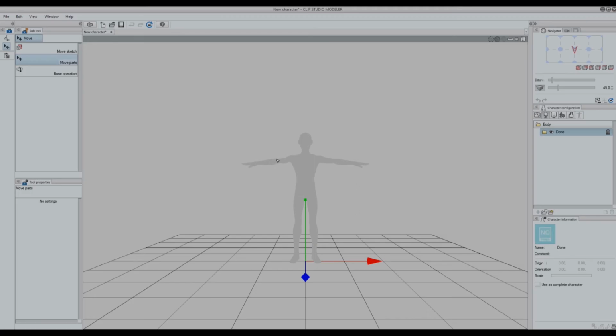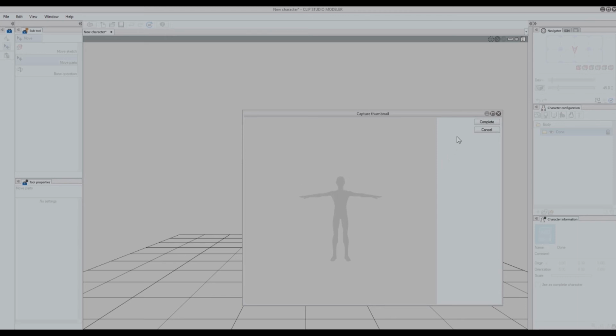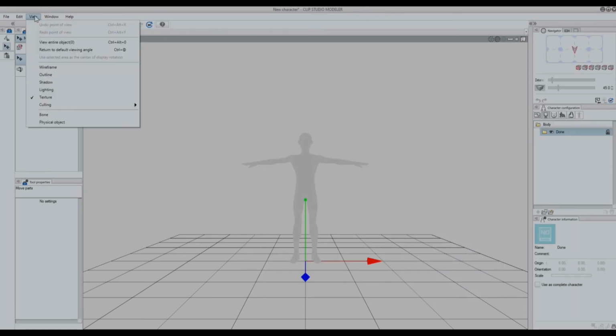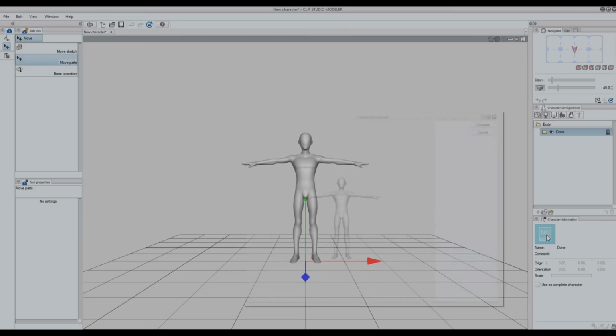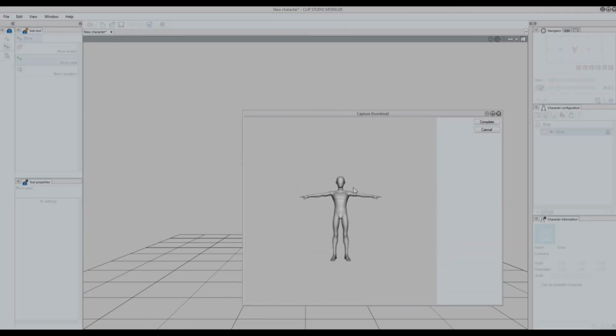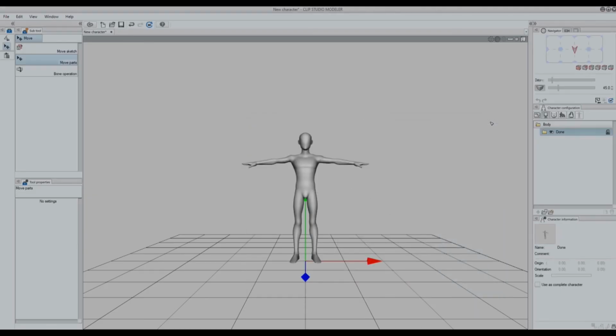And yes, he is invisible again, but that's okay. Now, if you want, you can double click this and hang on. Let's do this better. Let's make him visible again. Now double click it. And now that you have this, you can turn him a little bit, however you want to do it, and hit Complete. And that is now his picture. You can hit Use as a Complete Character. I honestly don't know what that does yet. I know it turns these on and off though.